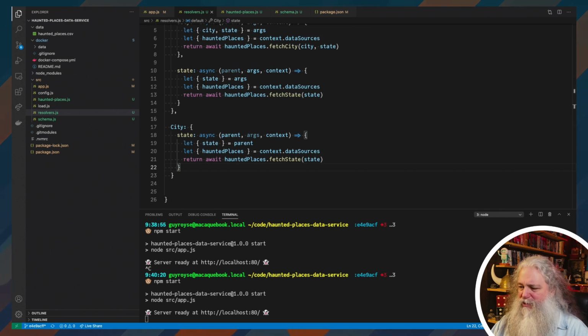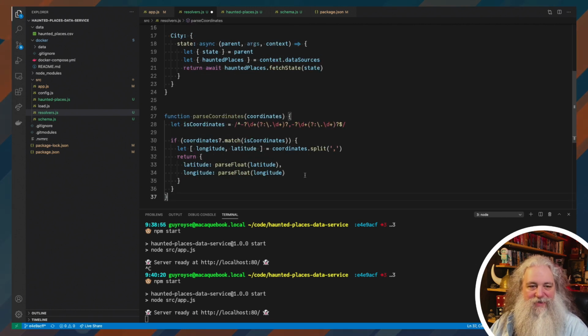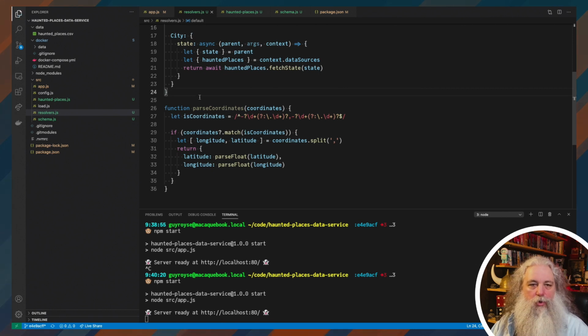And I've got a little helper function I've written to do this, because it's kind of chunky and kind of dense. I wrote this little parse coordinates function, and it makes sure that you have a proper coordinate first so that the thing doesn't blow up. Parse coordinates takes a string which may contain coordinates, or could be null or nil, or some string that isn't any of those things.